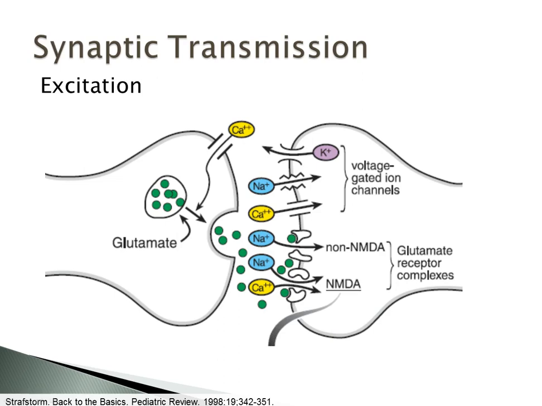So if you look at it visually in the synapse, you can see the excitation pathway. Glutamate is the primary excitatory neurotransmitter, and that is stimulated by calcium into the presynaptic cleft and release of glutamate, and then you can see the glutamate binds to some sodium channels and calcium channels, and they're both voltage-gated channels and NMDA and non-NMDA related channels. And the reason we're highlighting this is just to emphasize how some of the drugs work on the excitatory pathway and on some of these channels.